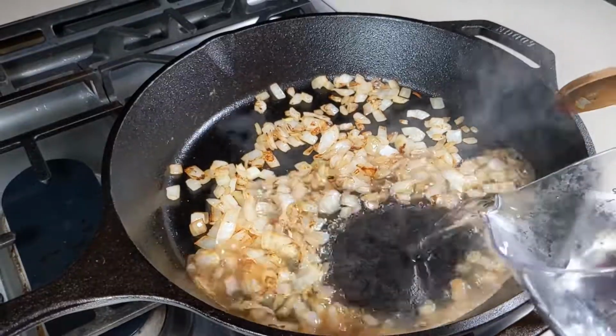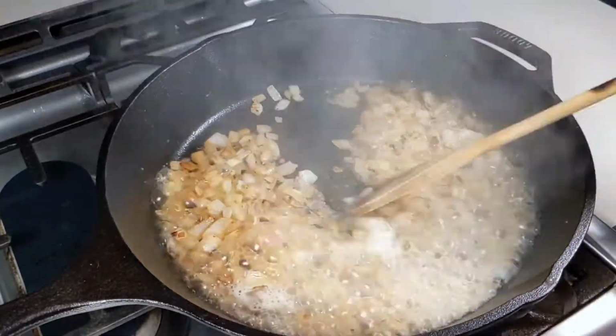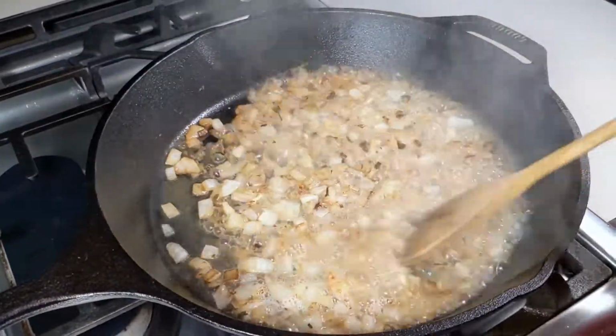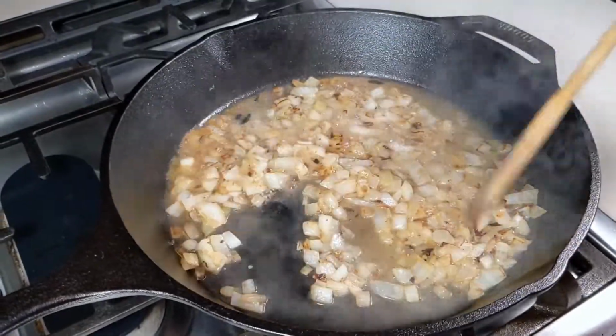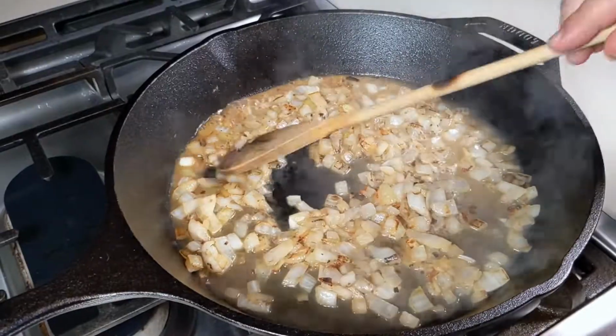We like to cook them until they are really tender, so if your pan runs dry before they're done, you can add a little bit of water, and be careful for the steam, to prevent them from sticking, but be sure to keep cooking until all the water evaporates.